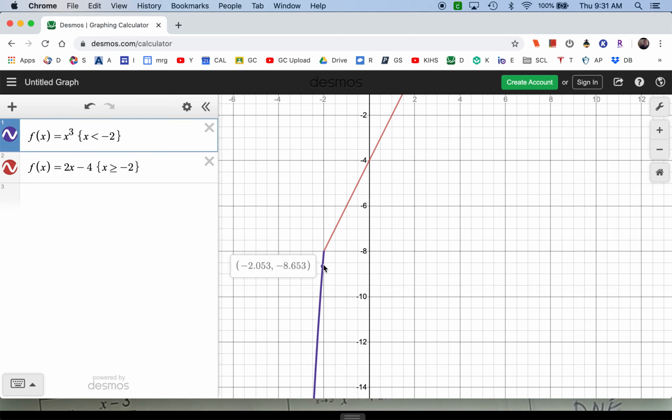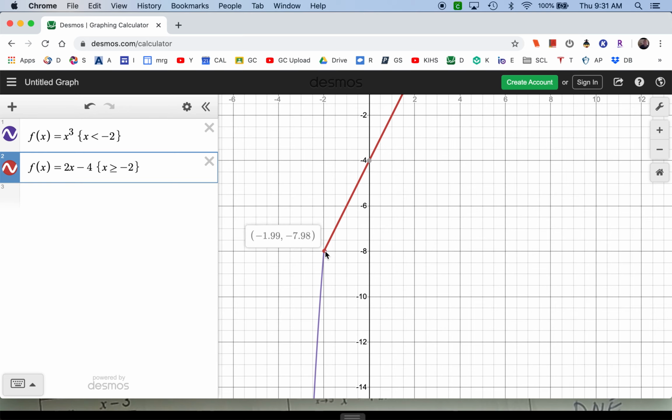So look at the purple. What's happening at -2? If I look at the red, what's happening at -2? And do they agree what the y coordinate is right there? Even though when I look at it I see kind of a hole, I don't want to know what it's equal to. On the red, it actually does equal it. So if I take the red, I can get an answer right there.